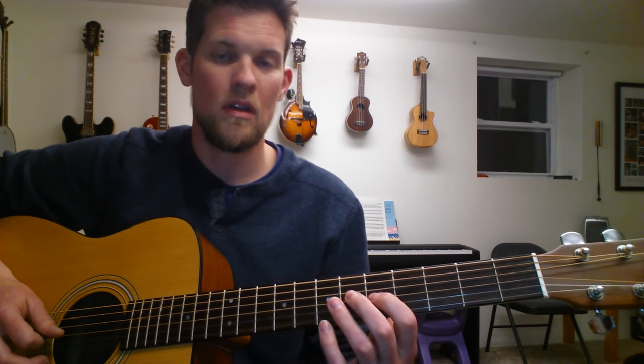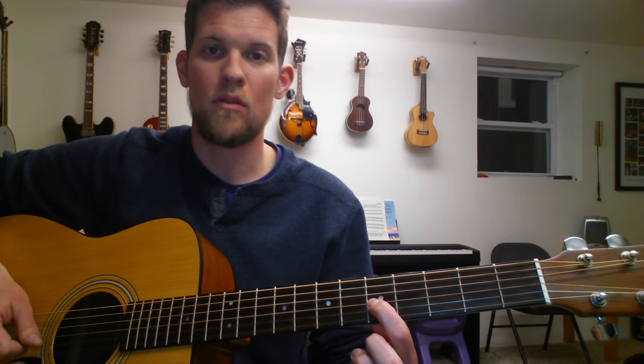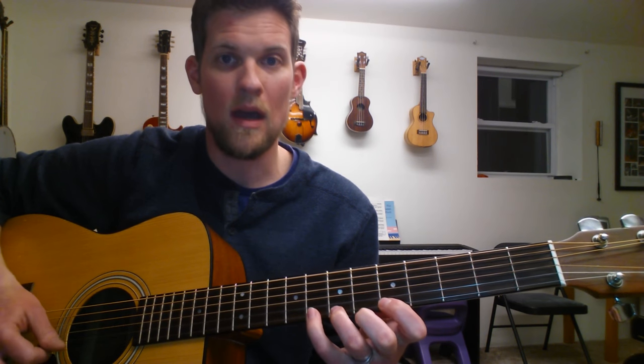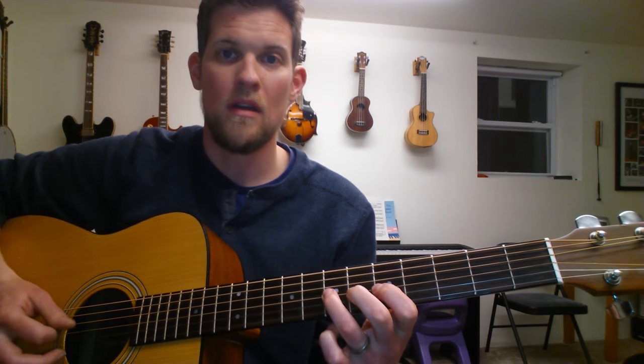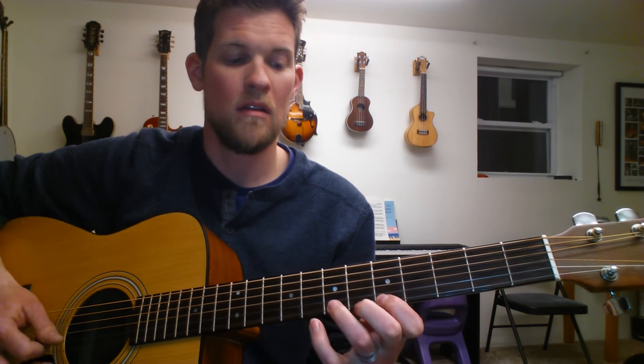And the way you can do that is strictly alternate pick these notes. Start on that low root on a downstroke. So you go down, up, down, up, down, up, down, up, down, up, down, up, down, up, down. And then you can repeat it from there.